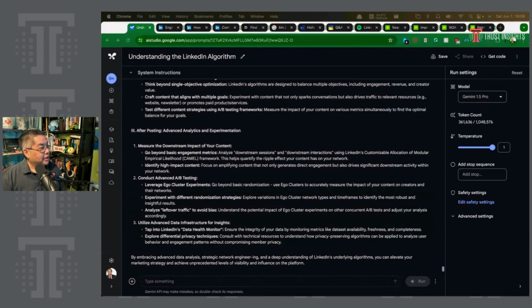So what we've done is synthesis, right? We gathered up all the information. We asked the model to synthesize, to glue all the stuff together, discard the irrelevant stuff, and create a single unified framework that has all the knowledge that's been available from LinkedIn that we provided. And you'll notice in the prompts I wrote, be sure to use only the uploaded data, because these models have consumed the internet and all the AI gurus and the LinkedIn gurus and all their stuff. We don't want any of that. We want to restrict it to credible sources.